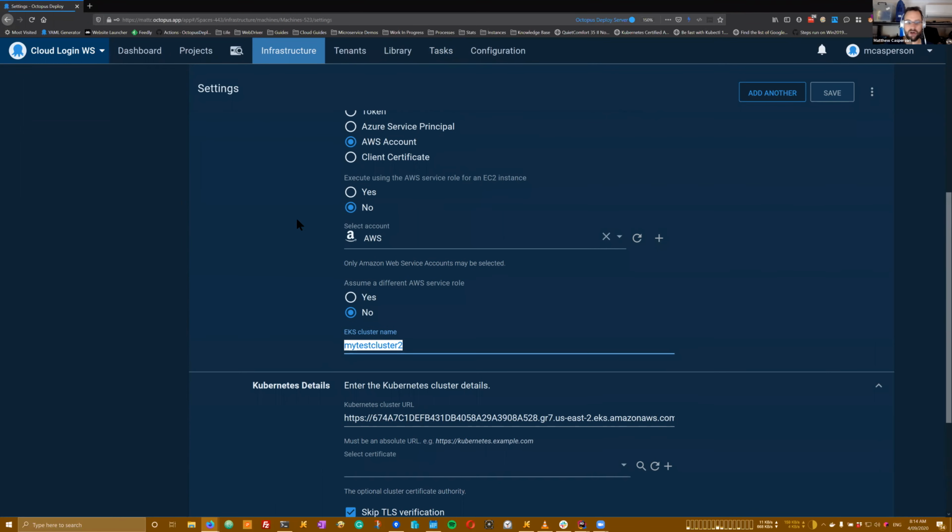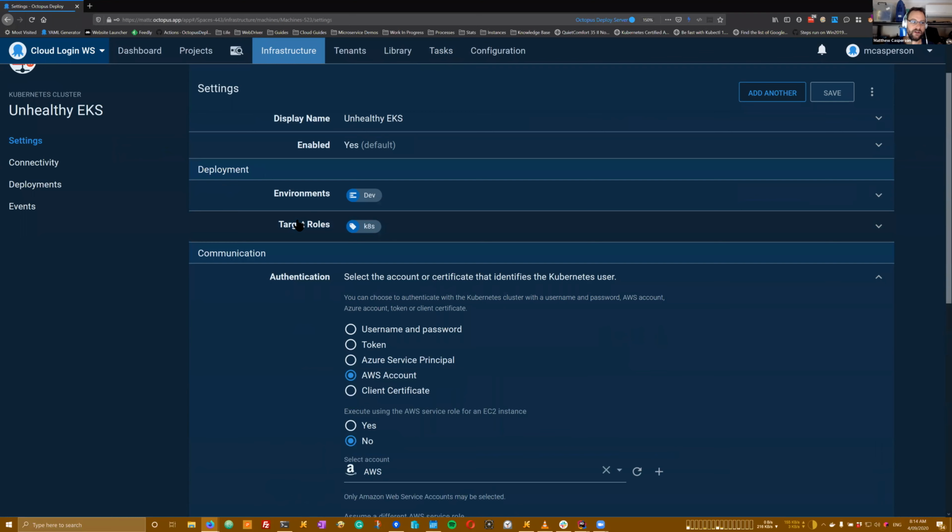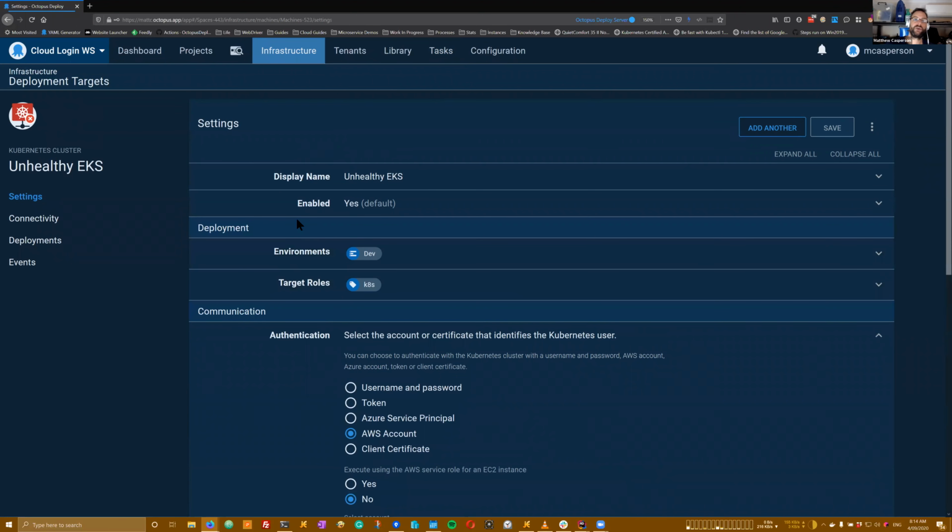And I did this because if the credentials of a cluster are incorrect, the support ticket will most likely come in saying the health check failed, right? That's the first thing that gets done. And if it's unhealthy, most people will just stop there and report the error.